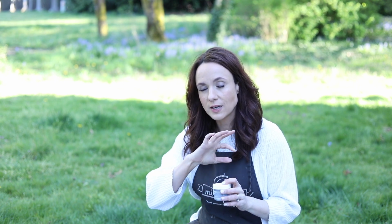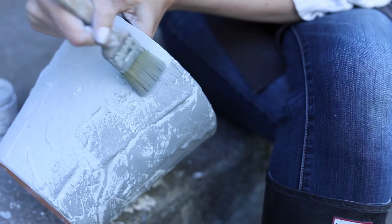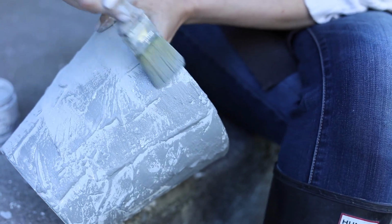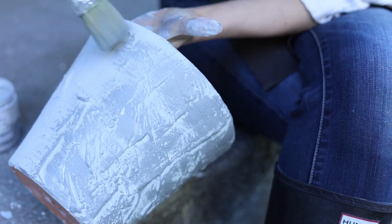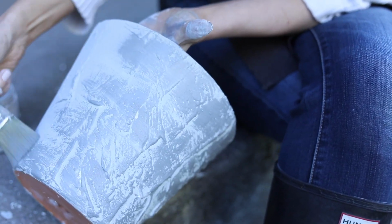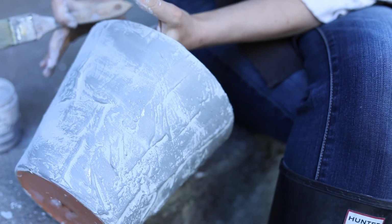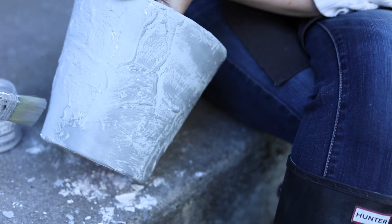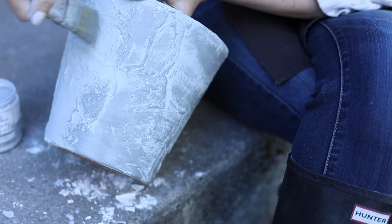I did thin it again just a little bit, but what you want to do is only use enough paint. It's almost like the dry brush paint technique, if you're familiar with that. You only want to use enough to catch the top pieces of the texture from that plaster of Paris. So you can see as I'm doing it here, I'm not completely covering it, just putting a little top coat on, okay?